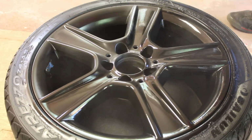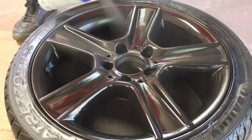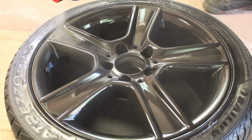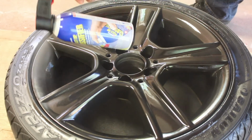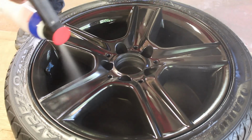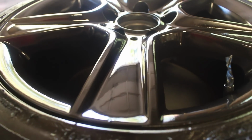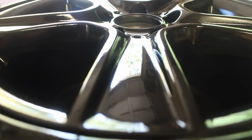So just about to finish up the wheel, got a couple more spots to get down left. Now you can see the reflection. Look at the red shirt through the wheel's reflection. It's pretty sick. Now just by looking at it, you can see how reflective the finish should be at the end. Now keep in mind that this is still a wet coat. It's going to dry and it's not going to be this glossy, but it's perfectly flat.